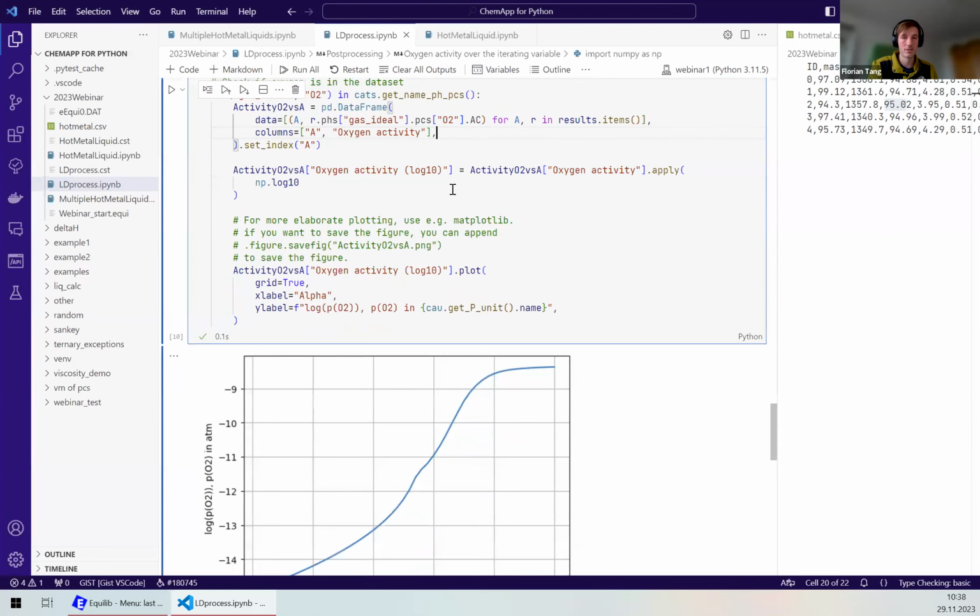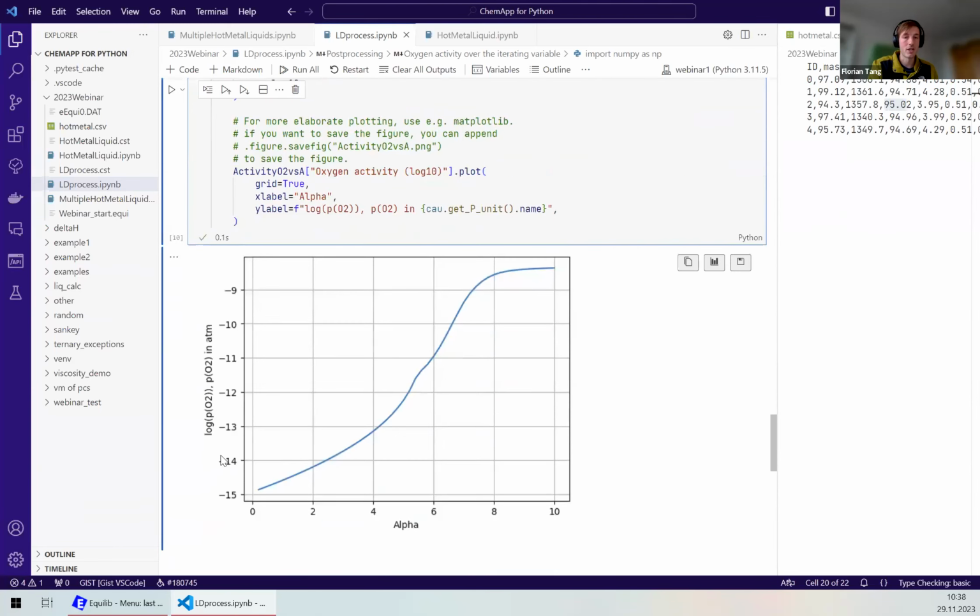And now in this case, since it already ran, you can see that the oxygen activity rises with increased amount of oxygen, which I think is a correct result. Generally, I'm not sure about the actual curvature, but I think some people may have better knowledge about this. And then you have the plateau when you're in the iron oxide equilibrium. Okay. Very good.